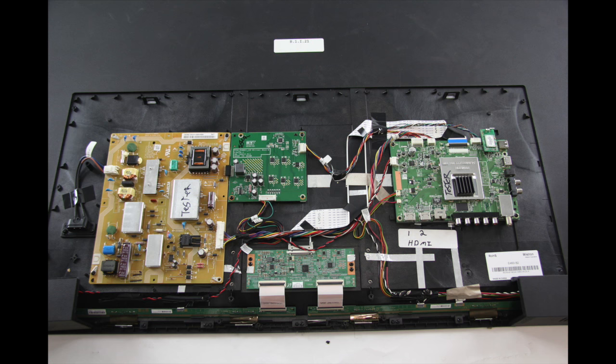It is recommended to take pictures during the repair process to use as a reference point. Be sure your TV is unplugged. I have already removed the back cover, which is the smaller piece of plastic on the back of the TV. This allows us access to the boards that we want to replace.